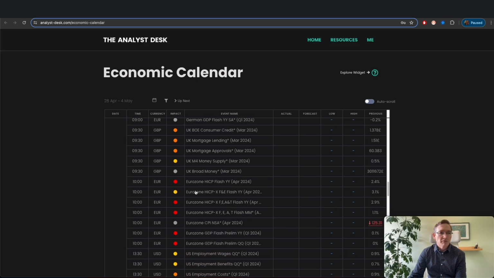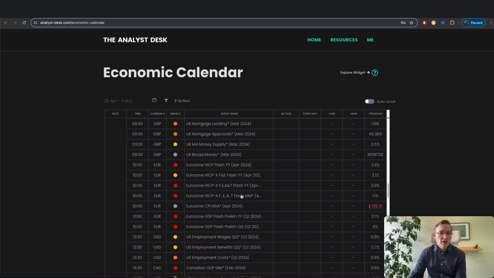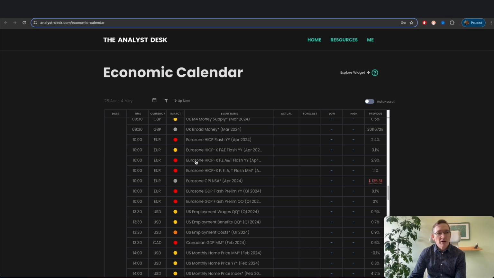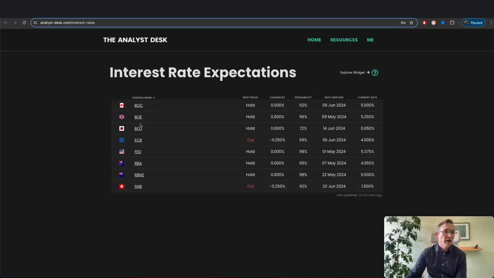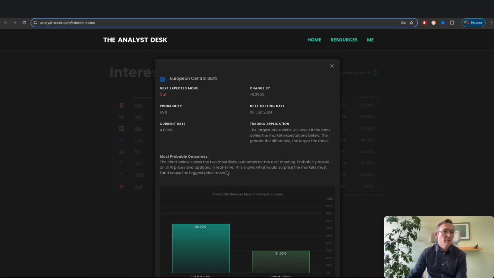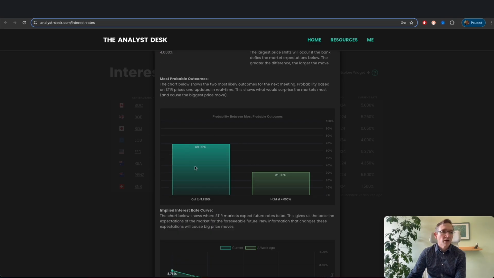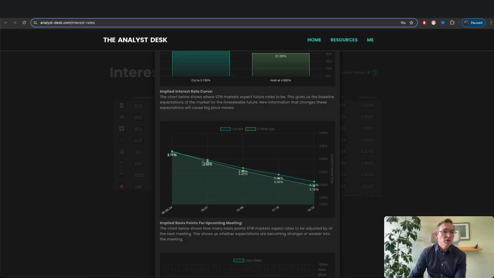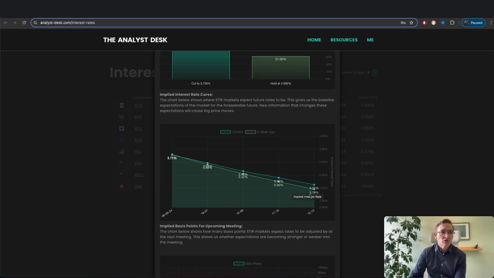Now, the Eurozone inflation data and the Eurozone GDP data will be important. And June is the base case for a cut. But if we start to see inflation ticking higher and or GDP ticking higher, we might see the rate expectations for further cuts just start to fade. If you just take a look now at interest rate expectations for the ECB, short-term interest rate markets see a June rate cut as 69% probability, and at the current rate of 4%, short-term interest rate markets see 3 interest rate cuts this year.